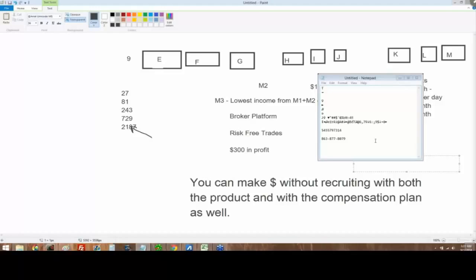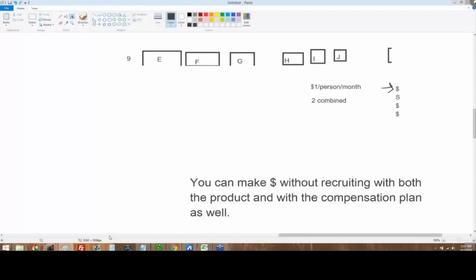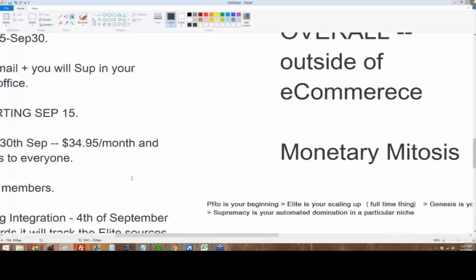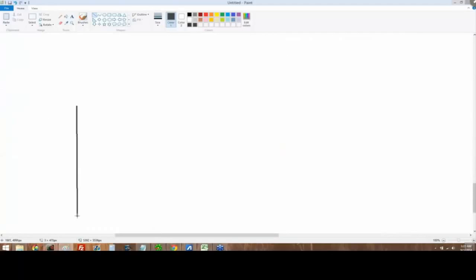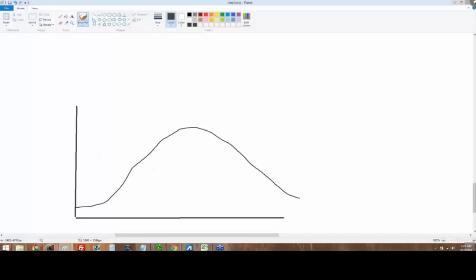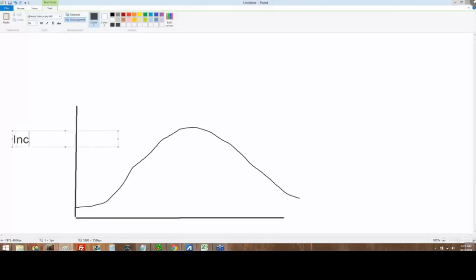We actually explained how the next step was going to be people being able to take their investments and expanding on that. Okay, this is what that is. People will now be able to move on to the next phase, which is investment. If you have attended those Tuesday night webinars, then you all know there's this chart that I usually draw out, which goes something like this: if you look at the chart of the average person in their lifetime, this is their income over here, and this is their age.